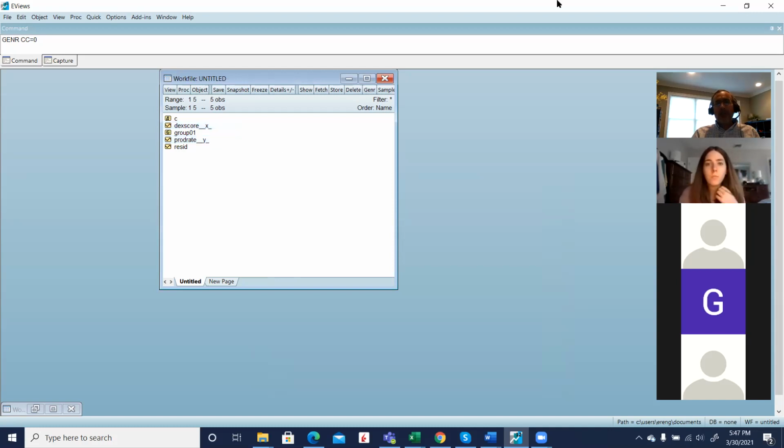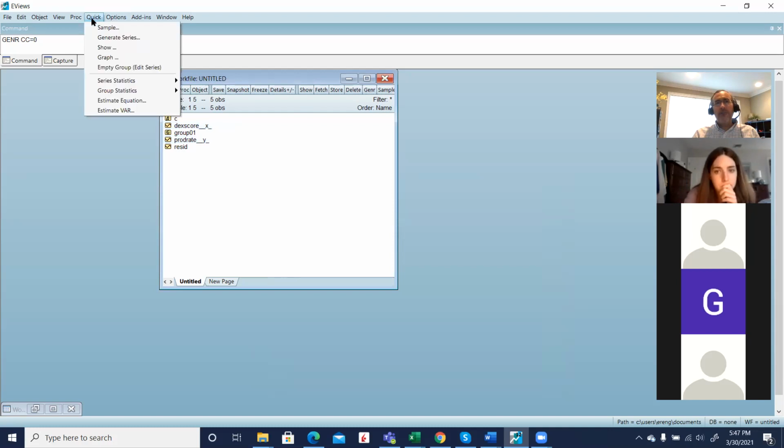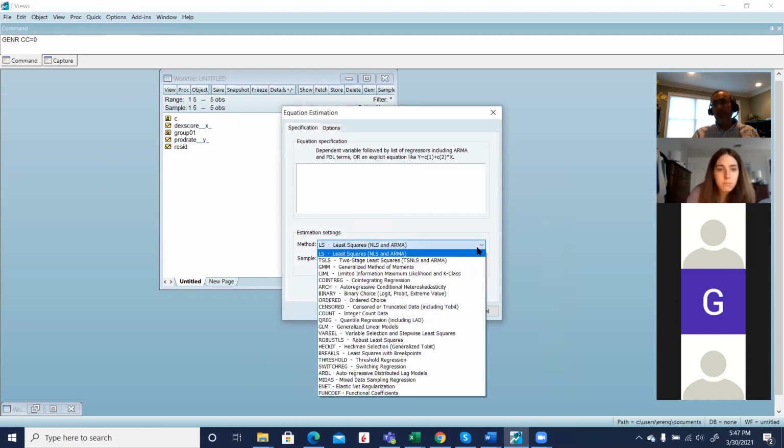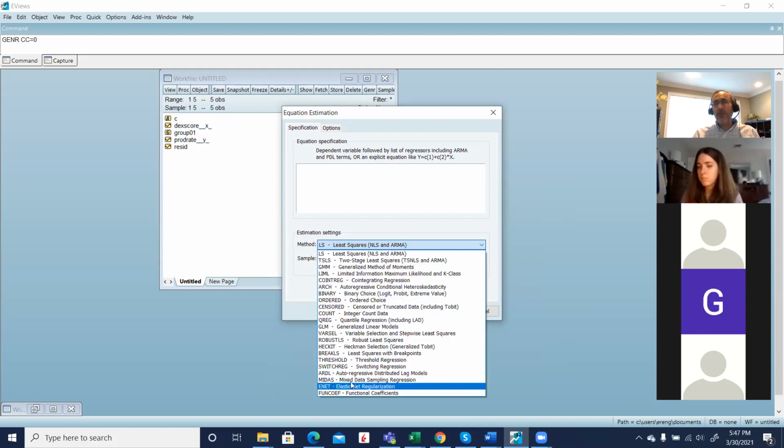Okay. So in order to run my OLS model, guys, I click Quick. We're going to be using this one all the time. So outside, you have on the top a Quick button here. Then you go Estimate Equation. And by default, guys, we have the OLS model. Now, if you click here, we have tons of things, guys. Nonlinear OLS, ARMA models, the GMM model. We have tons of things that we hope we're going to be using some of them.